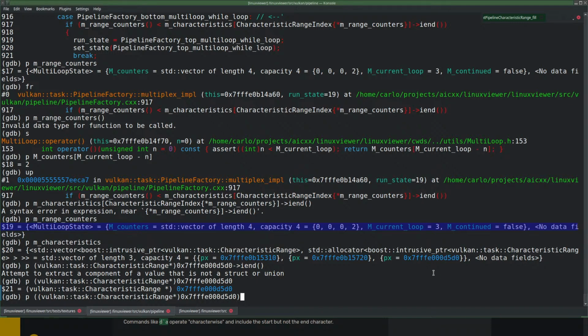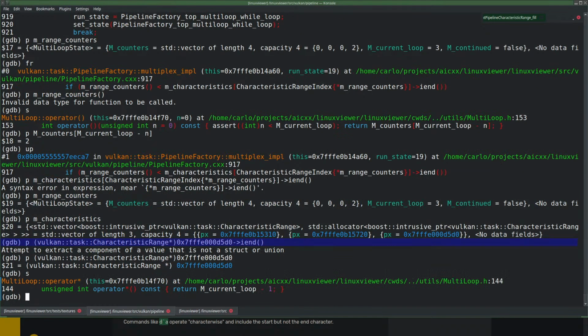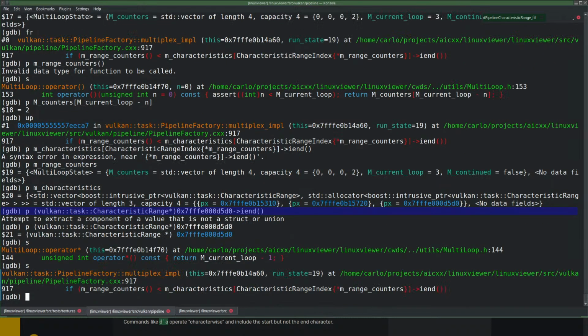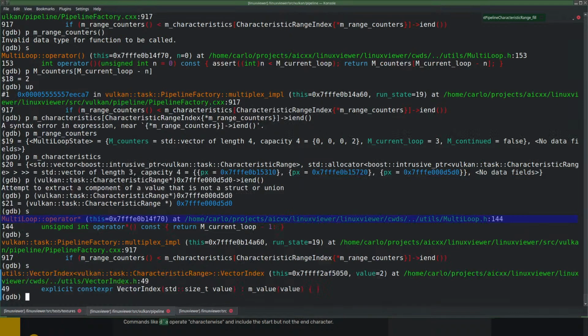Maybe this is not the right thing. Maybe it's not what I think it is. Let's just assume that it is 2. Or I can step into it. See, it does -1, so it returns 2. Value.